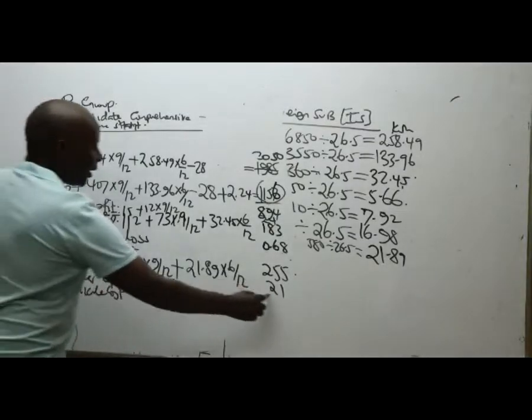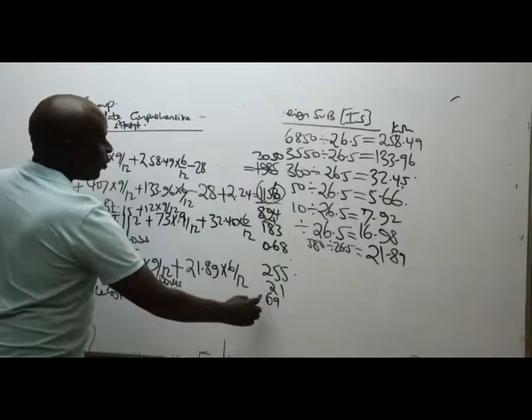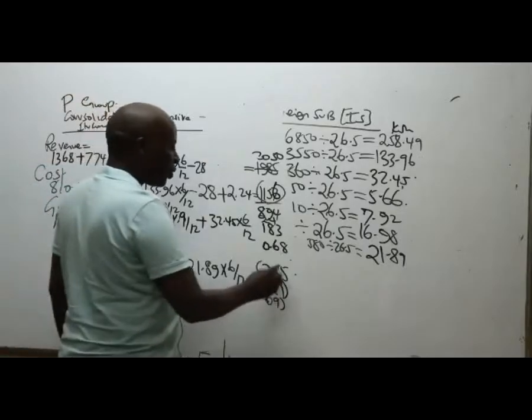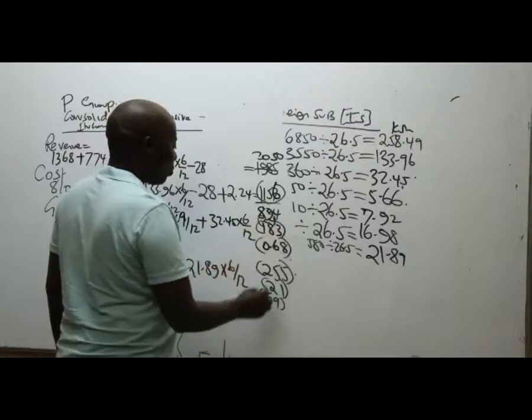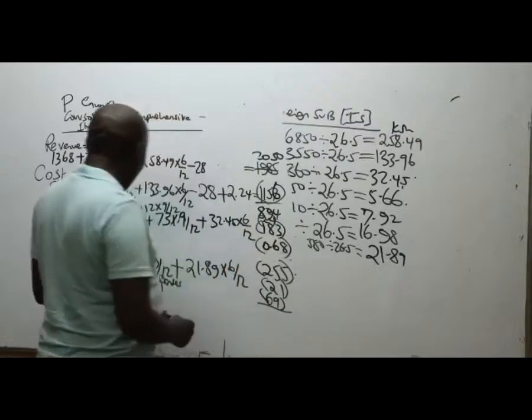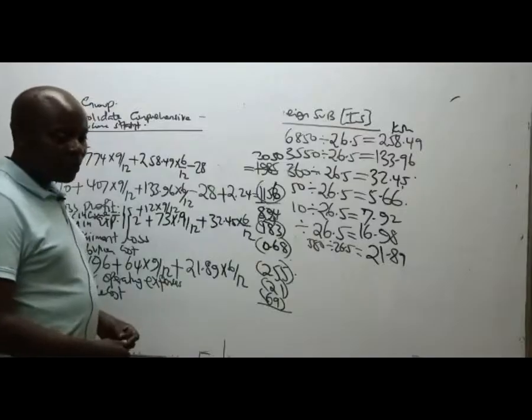They're getting 69. So then, ladies and gentlemen, could you kindly subtract all these expenses from your gross profit for you to be able to give us the profit before tax.